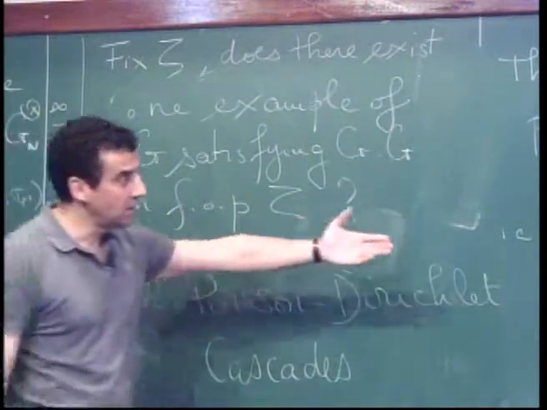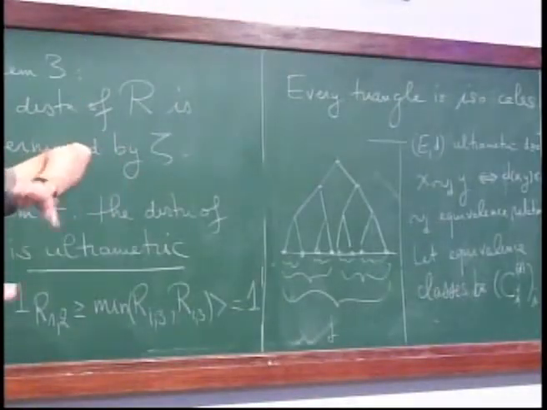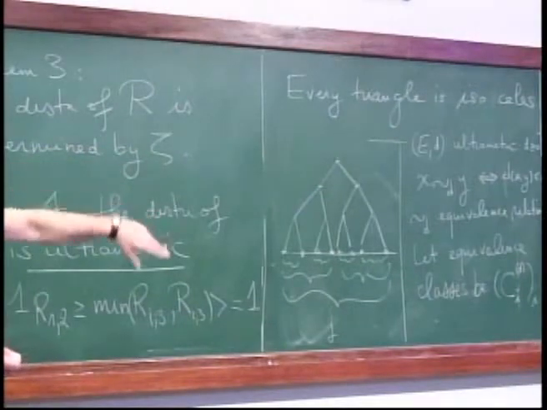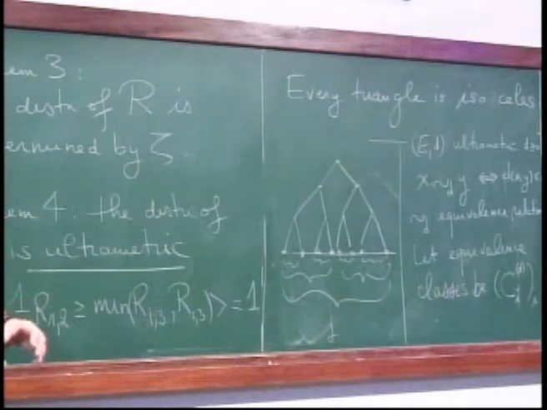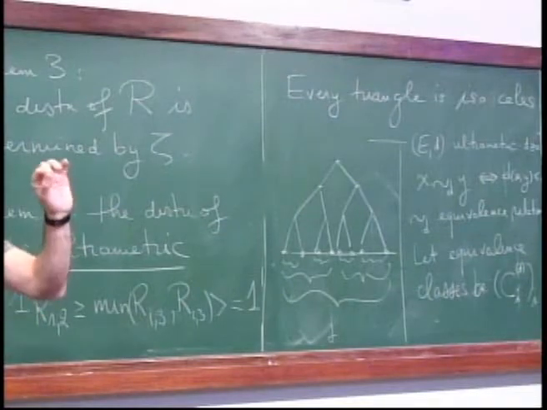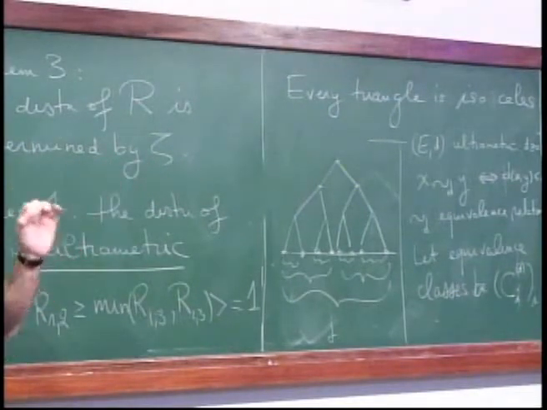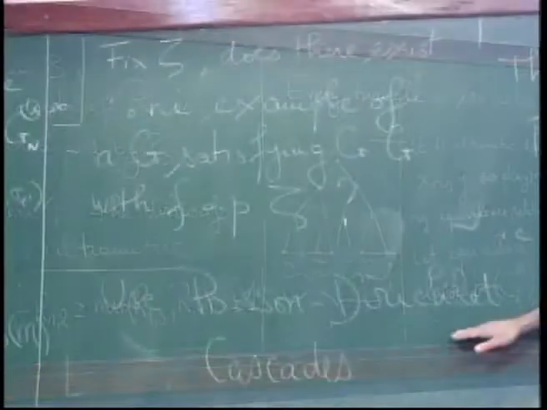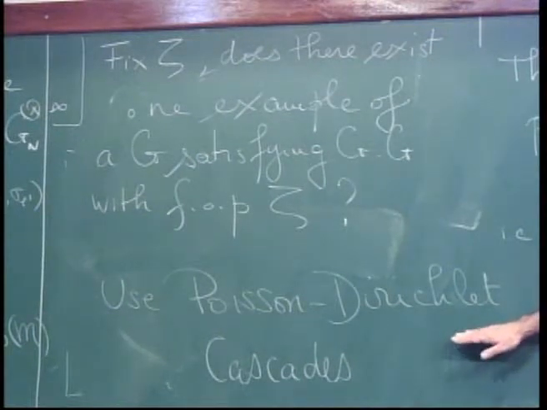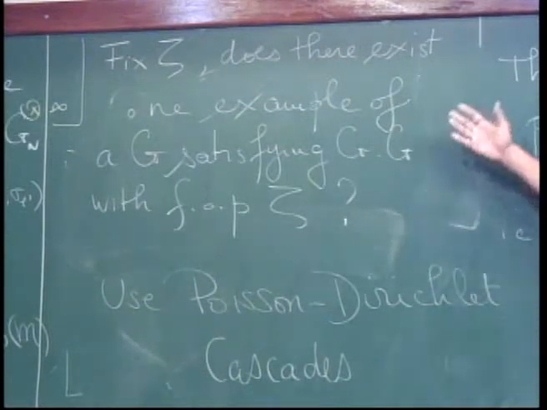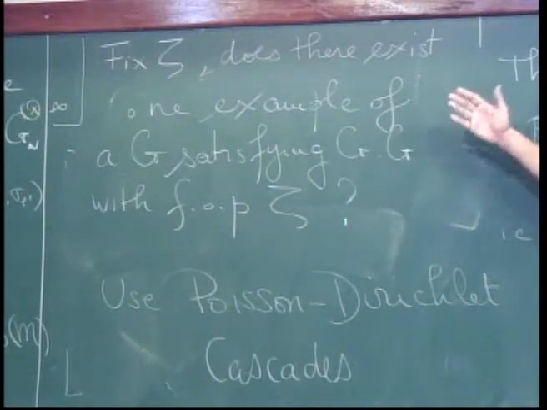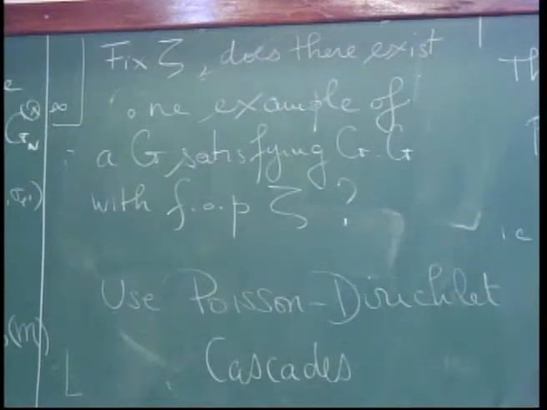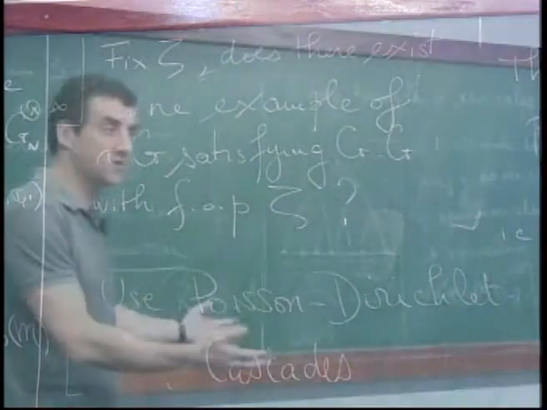And you see how. Let's imagine for a moment that zeta is discrete, with 17 atoms, then the cascade will have 17 levels. And then the structure of the weights that you put on them will be, of course, determined by zeta. There's a way to do that, which is to use this Poisson-Dirichlet cascade, which is a very, very natural and very old object in probability. It doesn't come from spin glasses. It's much, much further. And once we've done that, we'll have created this whole class now. For every zeta, you will have a class of nice measures. What is fascinating is that, in fact, all the measures coming from spin glasses are in this class.